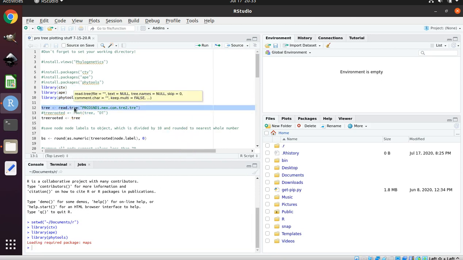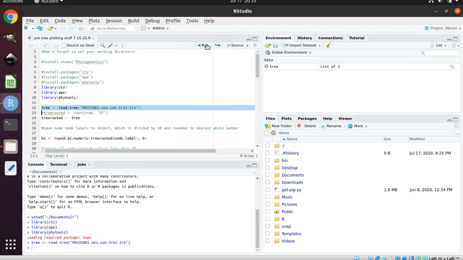Next, we're going to read in our phylogenetic tree. Highlight line 12 and click Run. If our tree was rooted, we would use this line of code without the hash mark and click Run. But you would need to specify which individual within your tree is the root. So you would need to replace this piece of this line here with the actual name of your root. Since we do not have a rooted tree, we will just run this line instead.